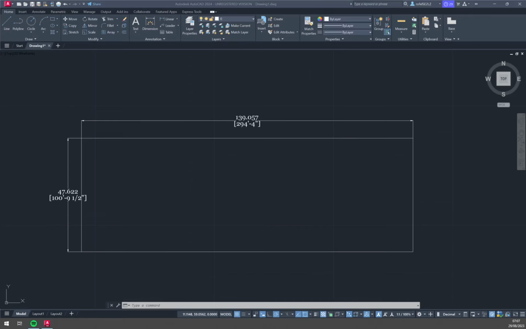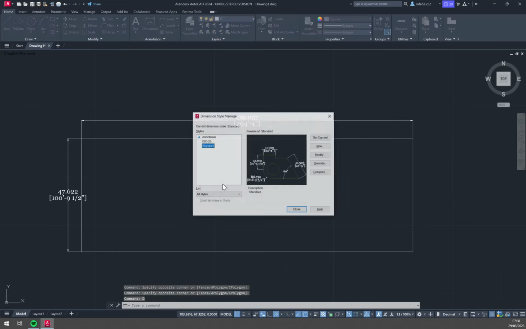I'm going to show you how easily you can change units here in AutoCAD by using dimensions. So what we have to do, as you can see, we have inches and also we have dimensions. So what we have to do is click inside your workspace and press D, which will get us into dimension options.